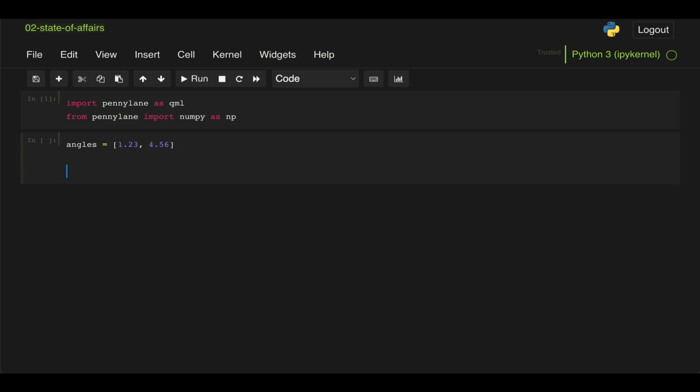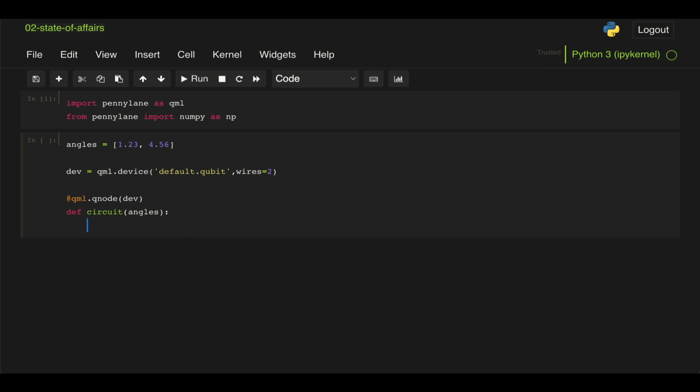Then we're going to create our device for our circuit. So qml.device default.qubit, and since it's a 2-qubit circuit, we're going to define wires equal 2. Next, we create our QNode using that device and define the function that is going to have our circuit with the gates we're applying, and we're going to pass these angles to it, which is going to have what we need to pass to each of the gates that perform the rotation.